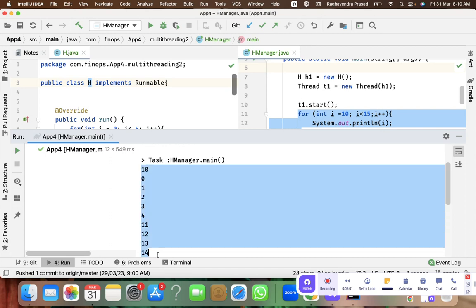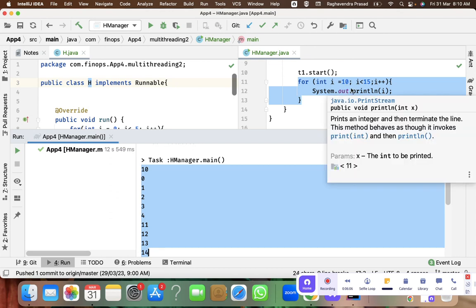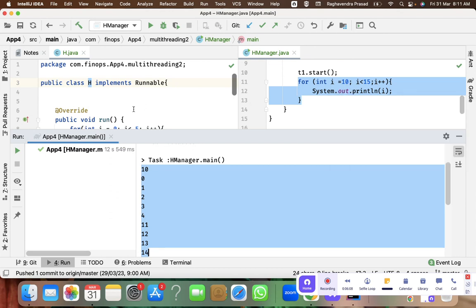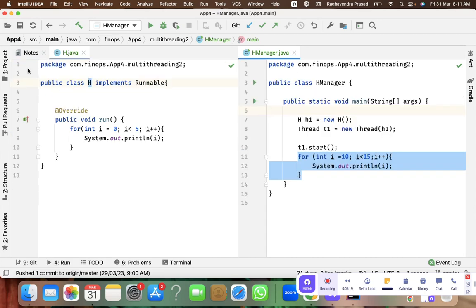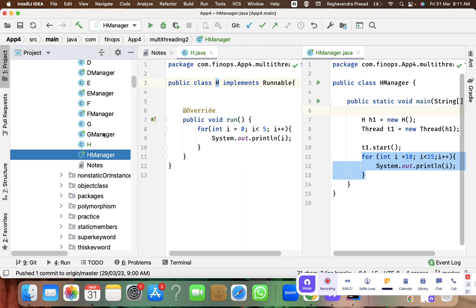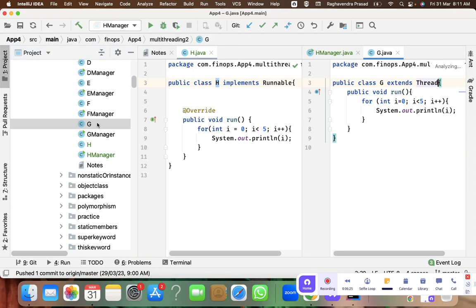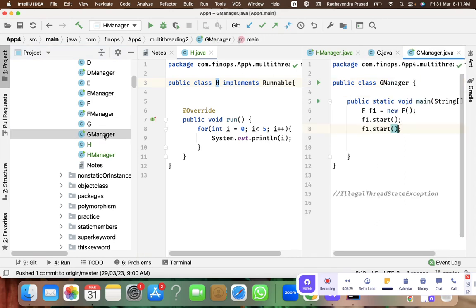See, first it printed 10 from the main for loop, and then again it went back to class h and printed, and again it came back to this. This is just another way of implementing multi-threading. I just want to show how it was earlier.